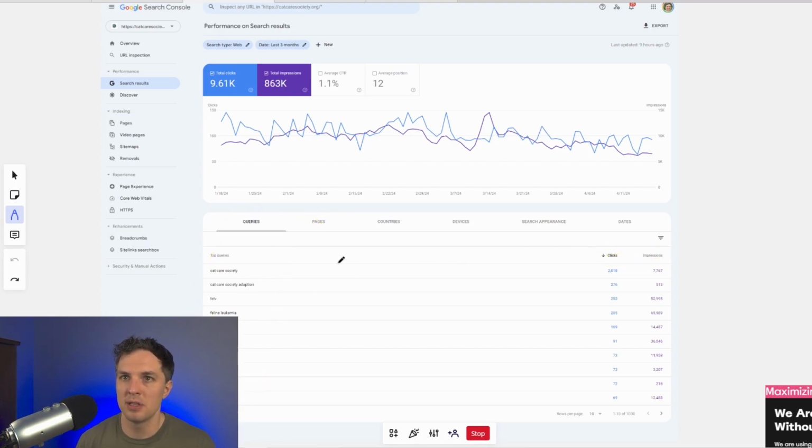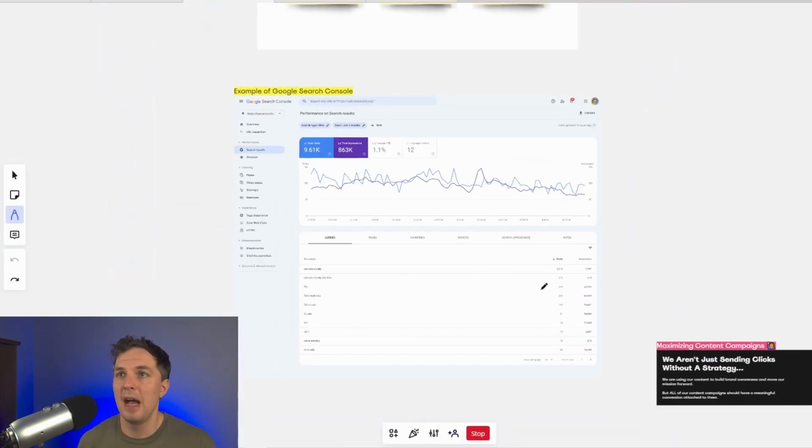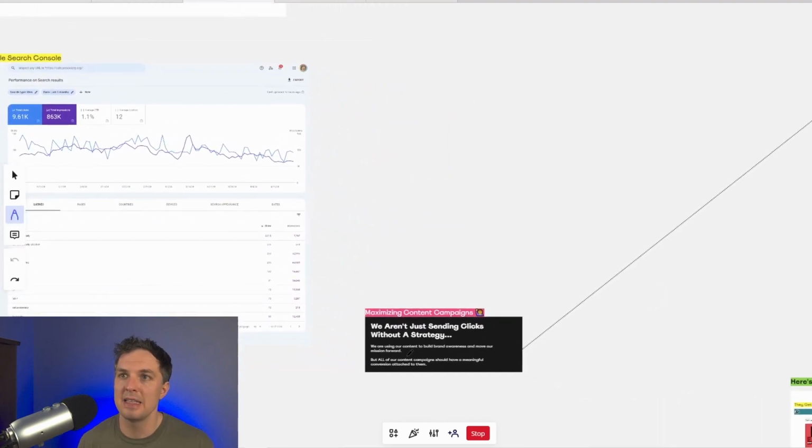And what can we do with this information? Well, we can say, wow, they're showing up for a lot of FeLV, FIV related queries. These are specific diseases in cats. So Cat Care could say, people are coming to us for this. Let's make sure that these pages are promoted in our ads to really make sure we're showing up as often as possible. Let's maybe produce more content about this and take it from there. So that is Search Console, and that is a content strategy.